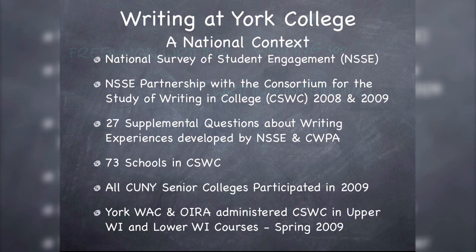I want to turn now to another set of data on writing at York. We've done surveys for the last decade in writing across the curriculum — surveying faculty, surveying students in classes. Oftentimes with a survey, people say, well, that's what we're doing — but how are we doing compared to other schools? The data we get from CUNY often compare us, and we have a value in that kind of comparison. We think it's valuable to measure ourselves against some relevant comparison. The data I want to share come from the National Survey of Student Engagement, which is a national survey that's been given for something like 25 years.